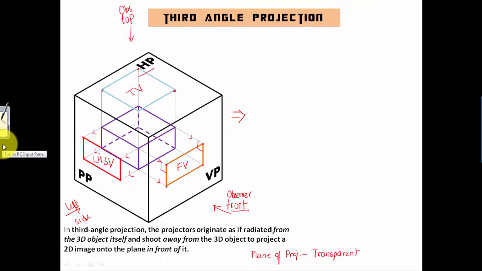But what am I supposed to do? I have to make a two-dimensional representation, and for that I'm going to be using the rotation policy which I had explained earlier. The horizontal plane has to be rotated by an angle of 90 degrees in the clockwise sense. At the same time, this profile plane is going to be rotated in the anti-clockwise sense, again at an angle of 90 degrees, something like this. And when you do so, this will happen. Watch this carefully.